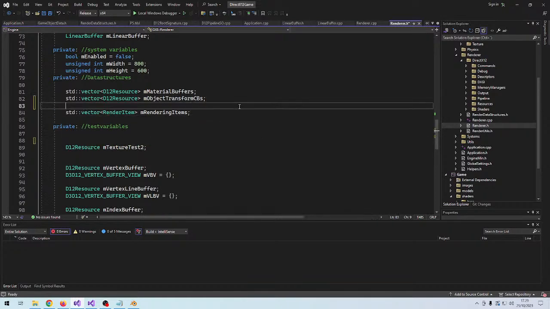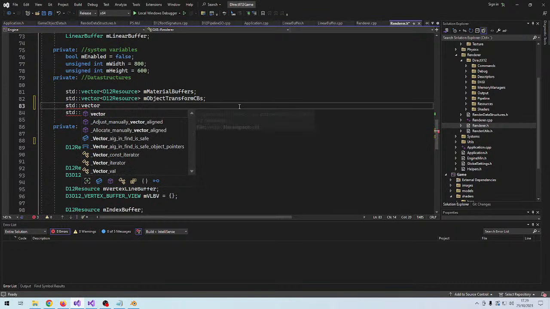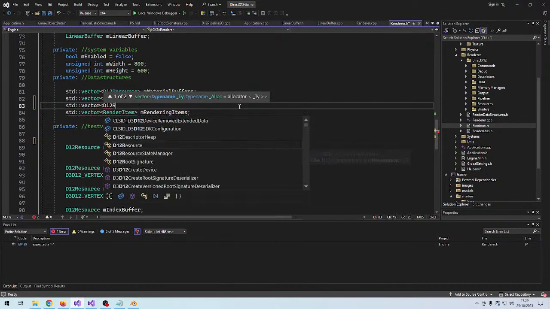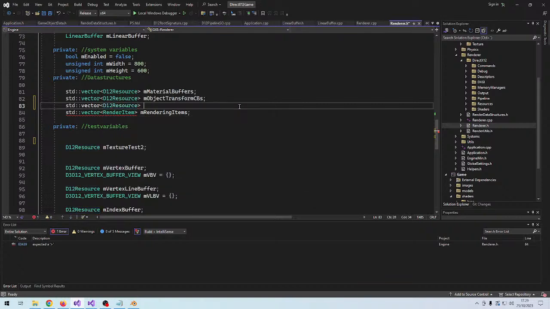Yeah, so we do an internal vector in the renderer, which will hold our textures.